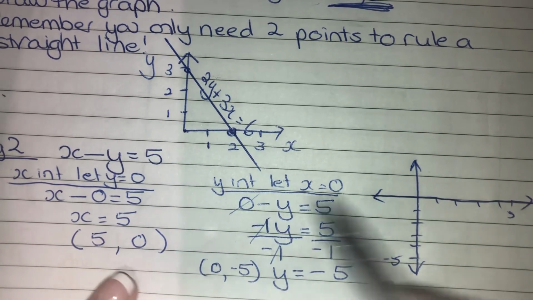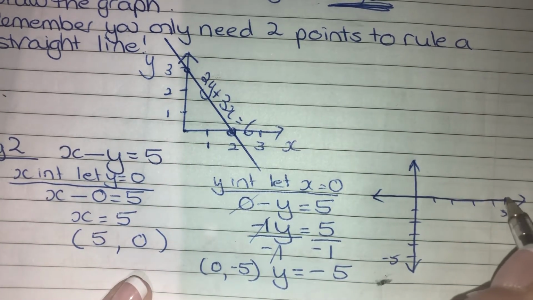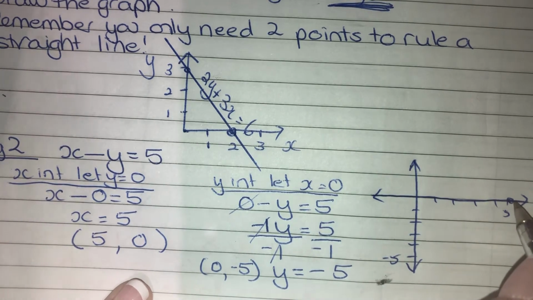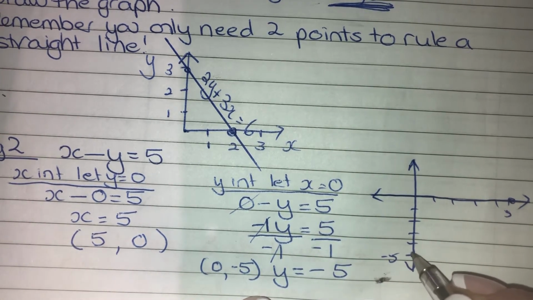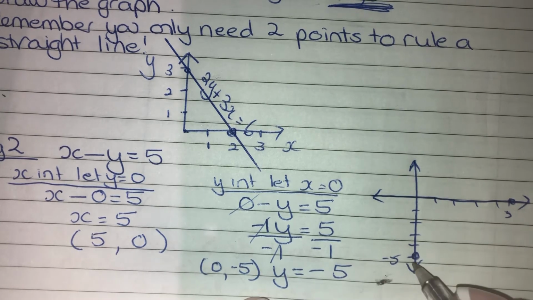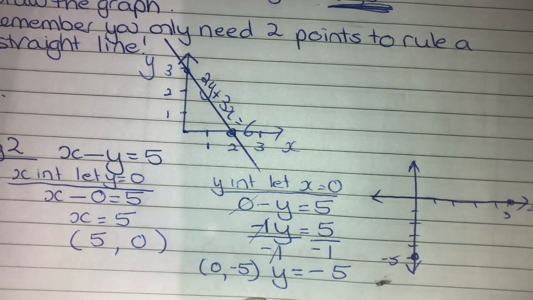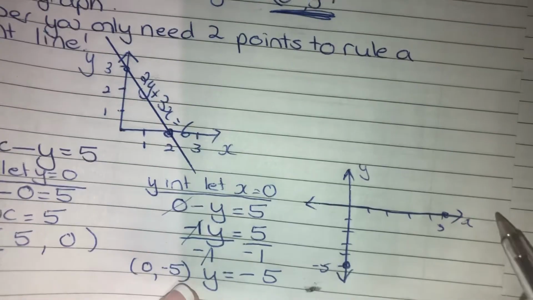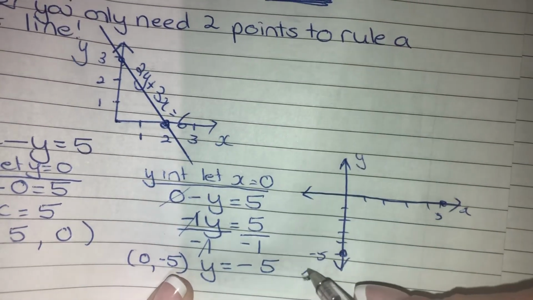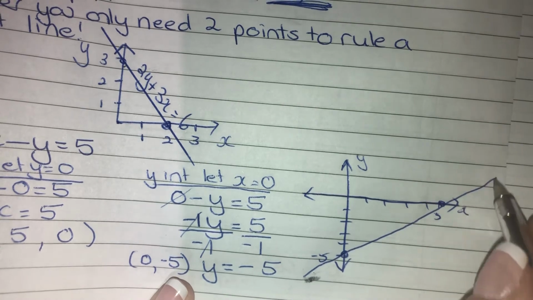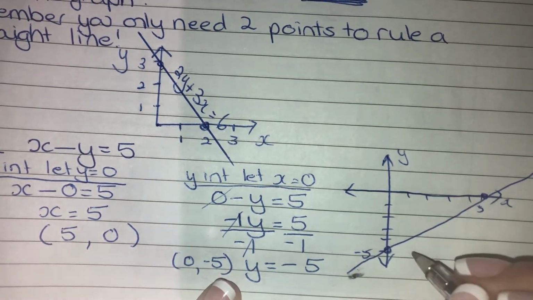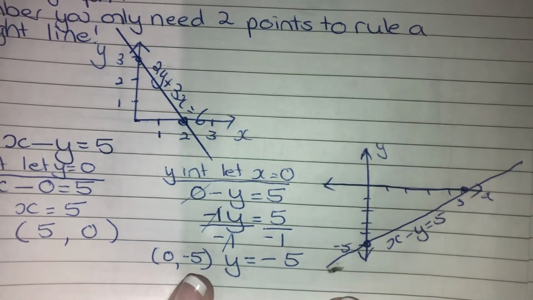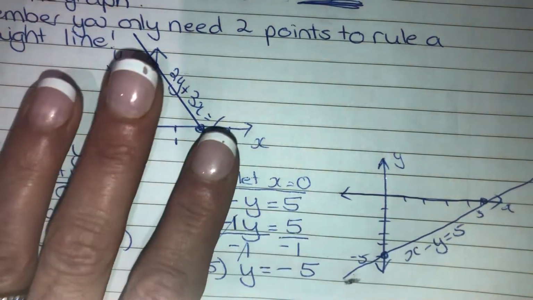All right, so we have 5, 0. This is a really terrible one because they're not equally, we call it equidistant. Make sure you try and make them look like they are. And we've got a negative x, put our x and y's in, negative 5, and then we're going to get a ruler, unlike myself. Ooh, we're going to rule through that. And the last thing we're going to do is label it. Okay, so there, we've finished that question.